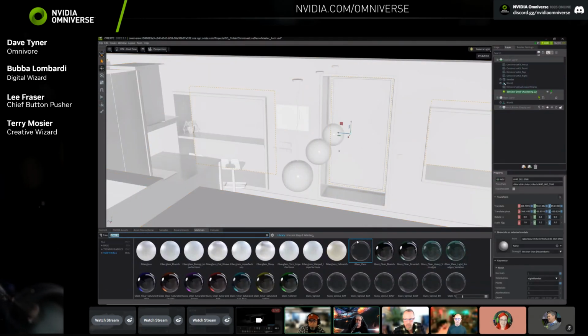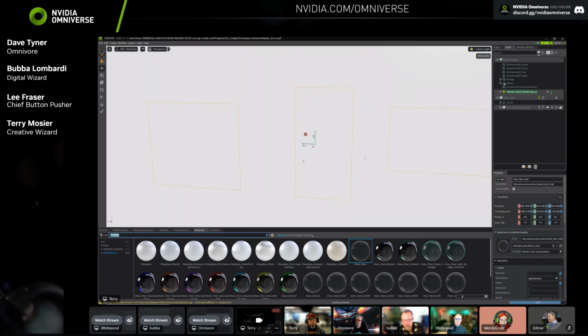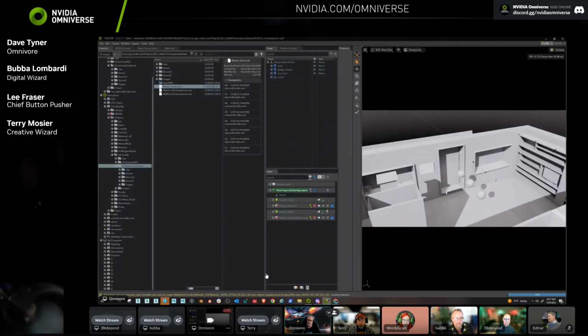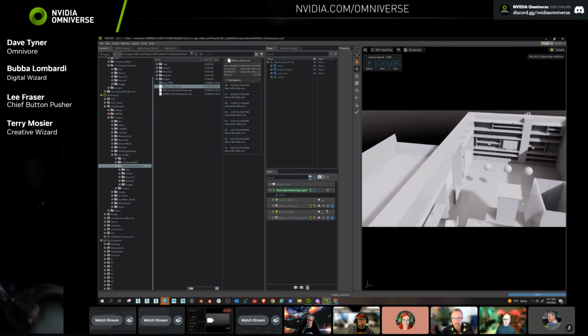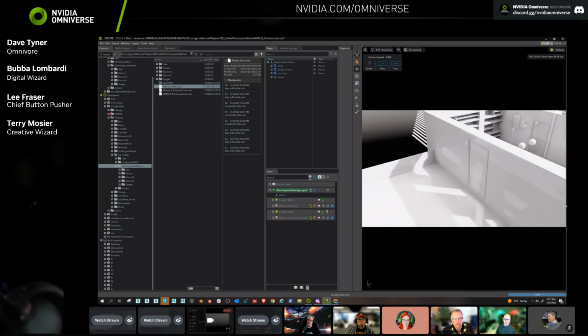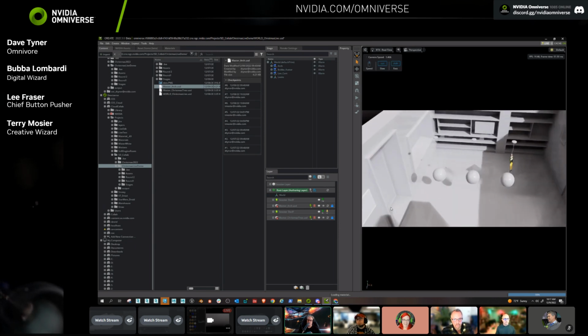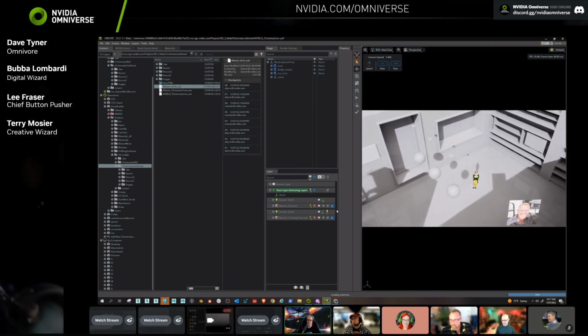Oh, and when he updates that, you're going to see it update here in my stage. You can see the materials compiling, and then okay. I need to get my avatar in here too. Oh, the glass, yeah. Looks like the glass is taking a moment, but it's definitely loading that material in now.